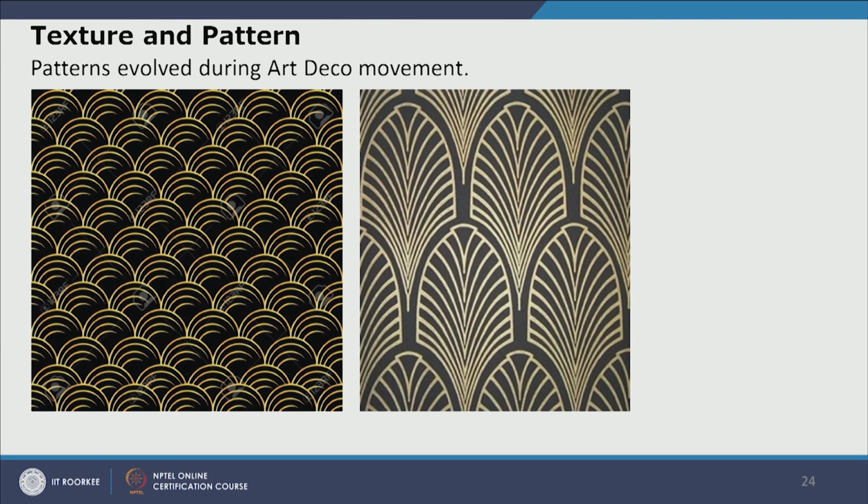Here is another example. The previous example was hand drawn, and here we have more geometric patterns, with digitally manufactured and digitally designed motifs. These are Art Deco texture patterns. These patterns flourished during the Art Deco movement, and we can see regular intervals of the same design motifs. So these are actually examples of pattern.